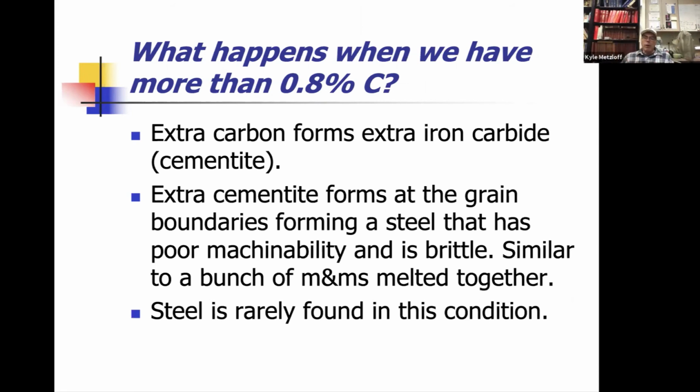When I have more than 0.8% carbon, what's going to happen? Well, extra carbon is available. More than 0.8, right? So what happens is it has to get rid of carbon somehow to get down to 0.8% because it wants to be at 0.8%, okay? So if we don't have enough, it concentrates it to make 0.8. If we have too much, it has to offload it in order to get down to 0.8 because that's where it wants to be. The problem is that this is not a good structure because the soccer balls that are all pressed together start to form cementite on the grain boundaries, okay?